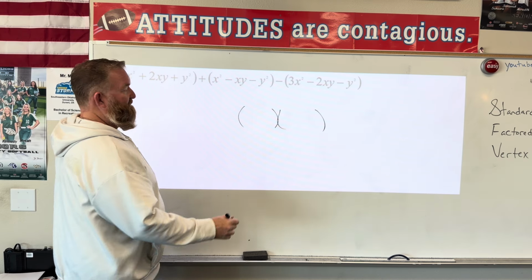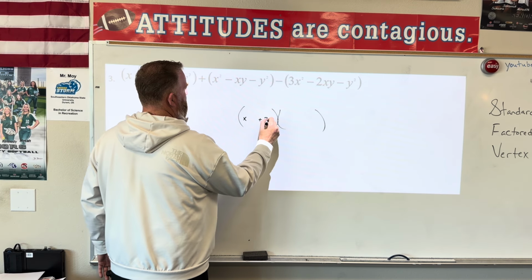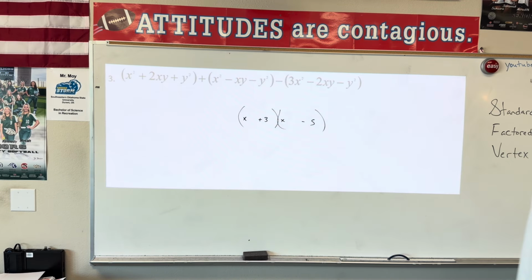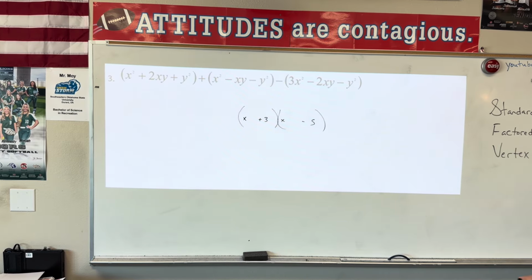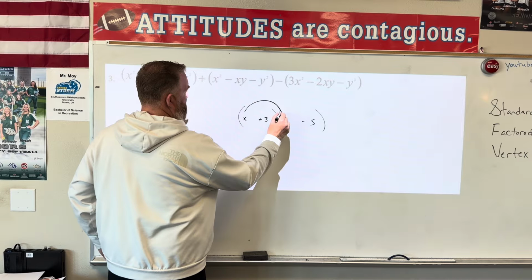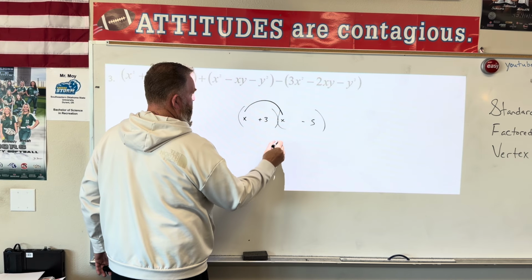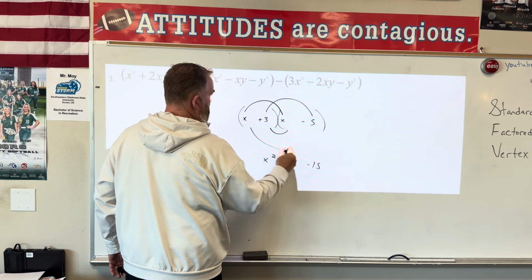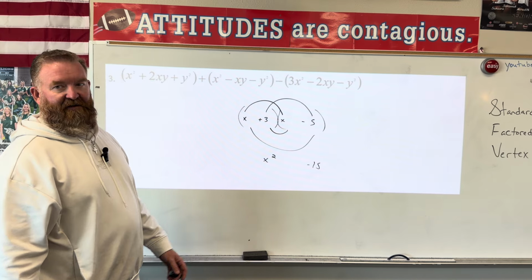Okay. So, like, let's say I have x plus 3 and then x minus 5. And if I had this, I would do what was called the George method. I would take it and I would basically draw eyebrows. I would draw a nose and a mouth. Okay. So, let me show you this. Now, it's technically not incorrect. What is x times x? We would have x squared, yes? 5 times 3, that's negative 15. And then we would do the nose and the mouth. And I'll explain all that. See how it looks like a face?